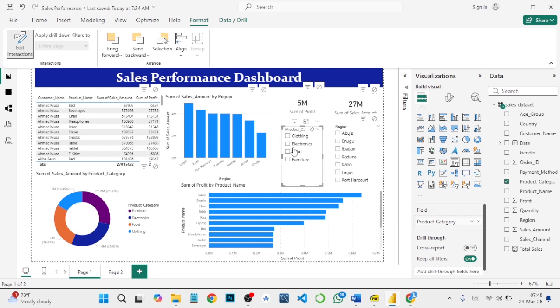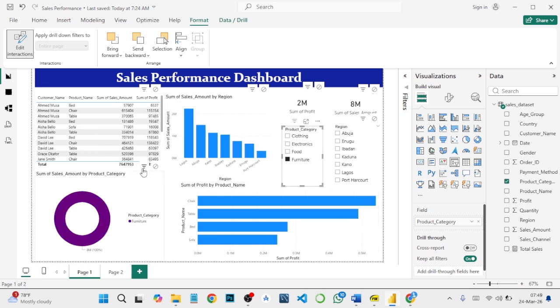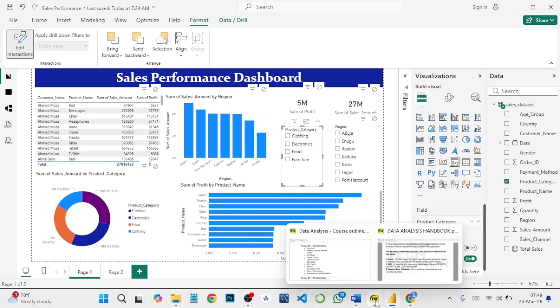Now if I select this, it's also affecting it, because if you want to remove the restriction, just click on Filter like I did. So that is it about slicer interactions.